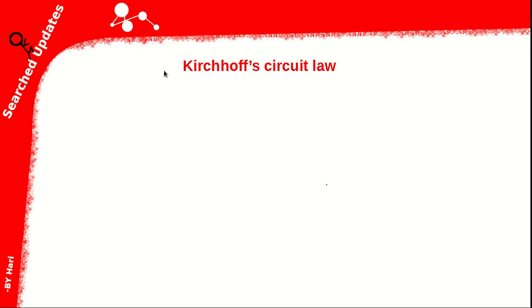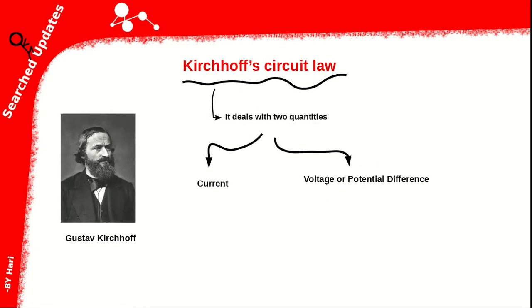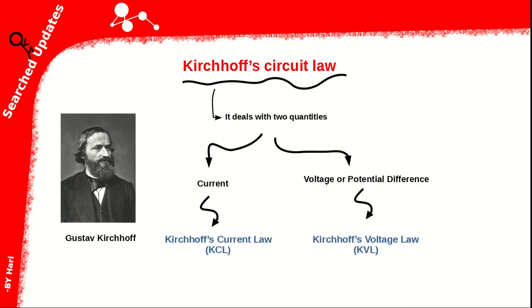Today we are going to see an important topic called Kirchhoff circuit law. Kirchhoff circuit law was proposed by Gustav Kirchhoff. It deals with two quantities, namely current and voltage. For current, he proposed a theory called Kirchhoff current law. For voltage, he proposed a theory called Kirchhoff voltage law. They are commonly known as KCL and KVL.